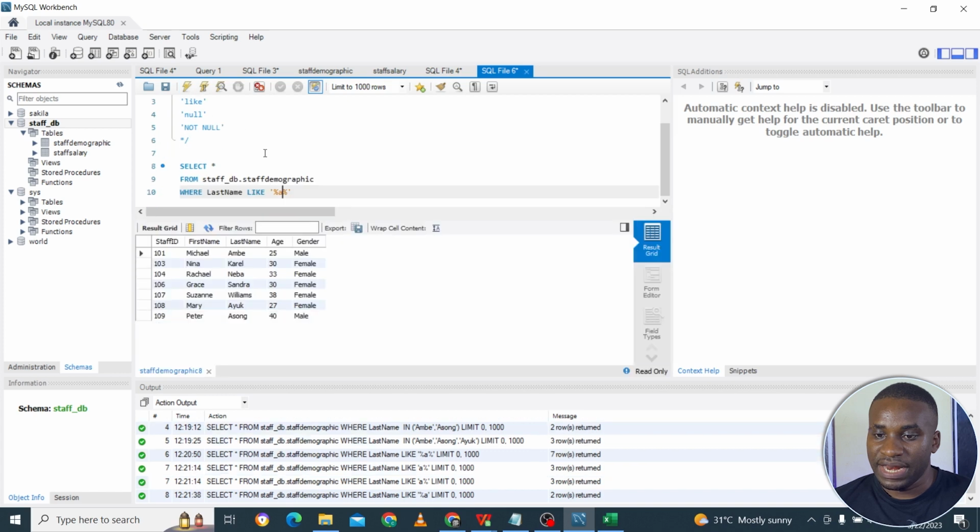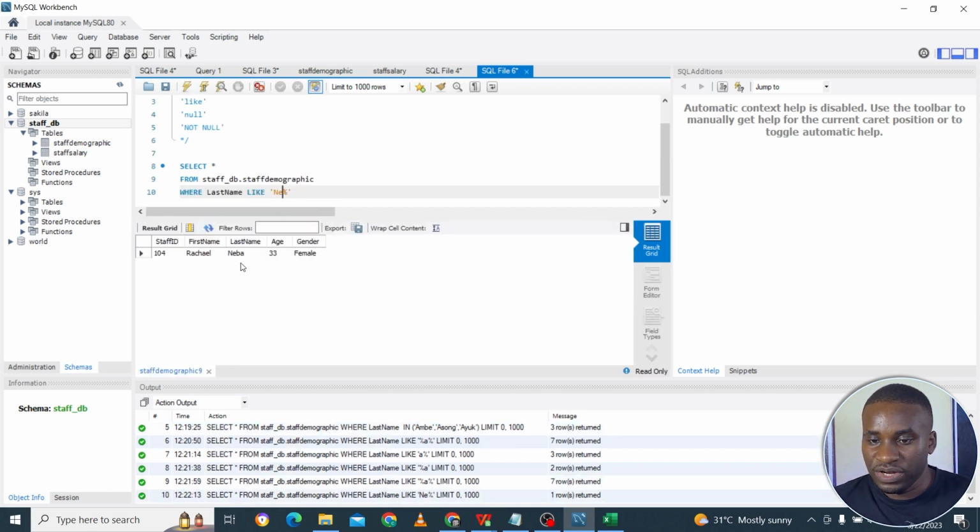So it helps you now to be able to search quickly something that maybe you don't remember the right spelling of, maybe Neba. So you just say, I know it starts with N-E, but I don't really know the rest of it. So it's going to pick out the data based on the fact that you started it with N-E and then the rest you've forgotten how to spell. So that is how you can use LIKE to quickly filter out some data.